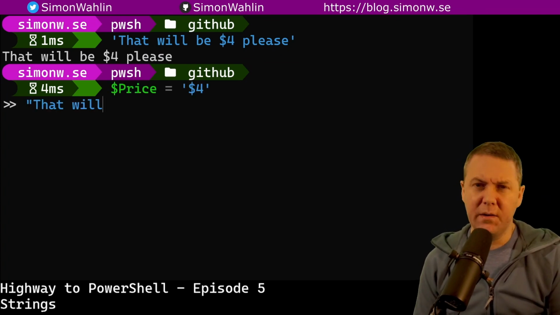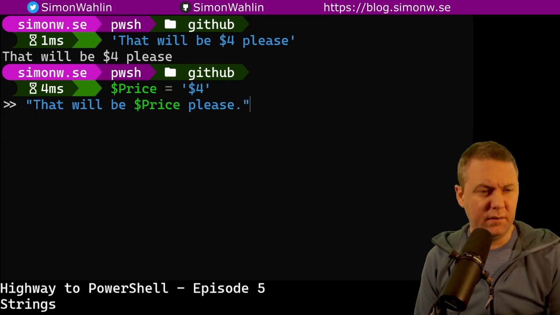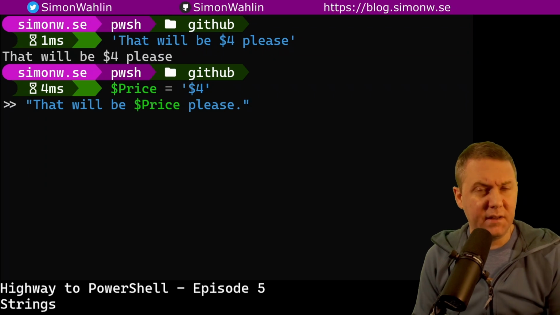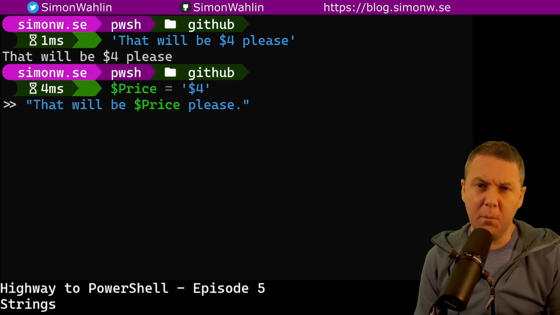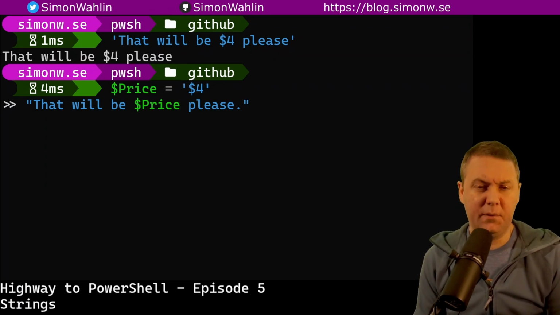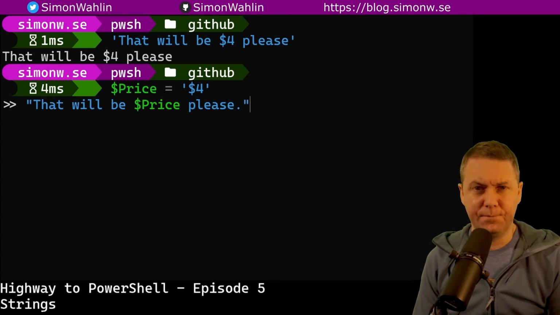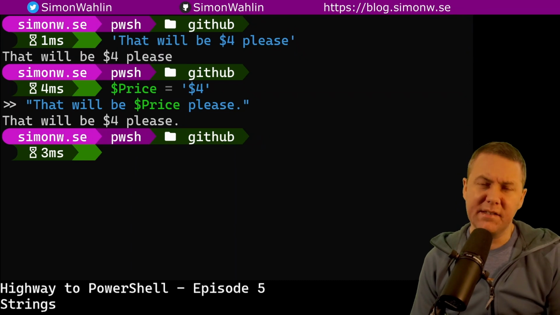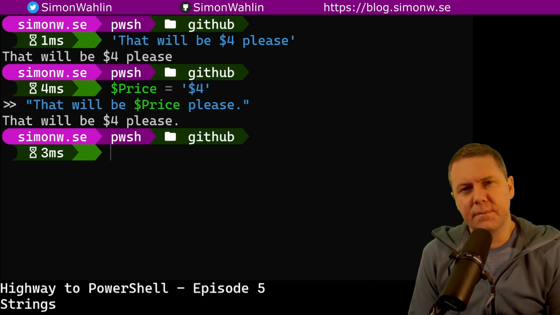This time, I use a single quoted string containing the price, $4, and then I create another string using double quotes and just type $price into it. Here we can see that the variable price gets expanded to its value. This is a great way to combine strings.